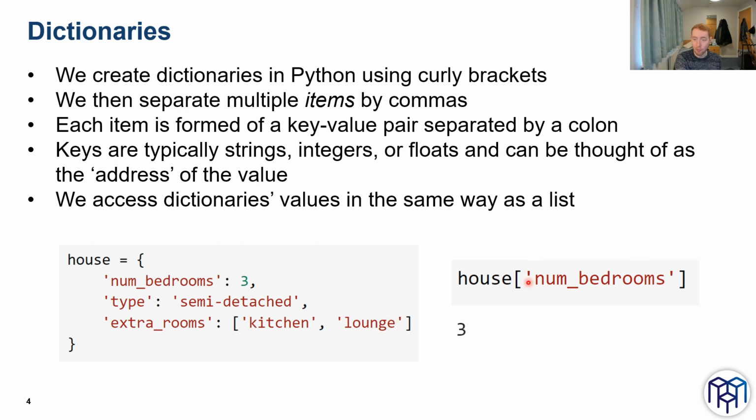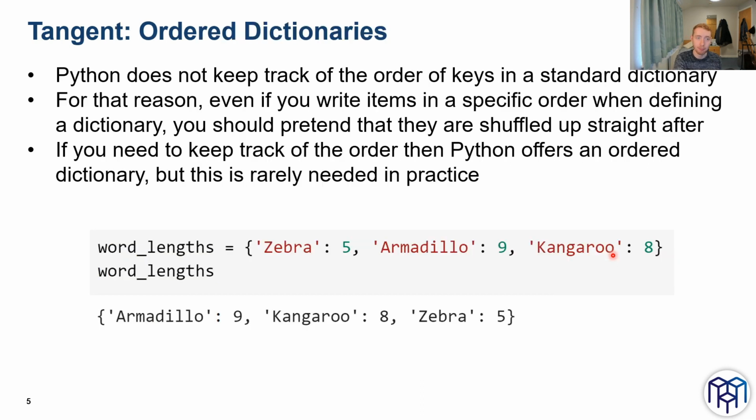So here the extra rooms is a list, kitchen, lounge. And we can access a certain value by using square brackets, and then we put in whatever key. The important thing here is that the key is a string, so we have to use quotes when accessing it. If the key had been a number, say it had been 3, then we could have just put the number 3 in here, and that would have been the corresponding key. But for dictionaries, it's fairly typical to use strings for keys. That's why we're using dictionaries, to have that more flexibility of types, so we want to take advantage of that.